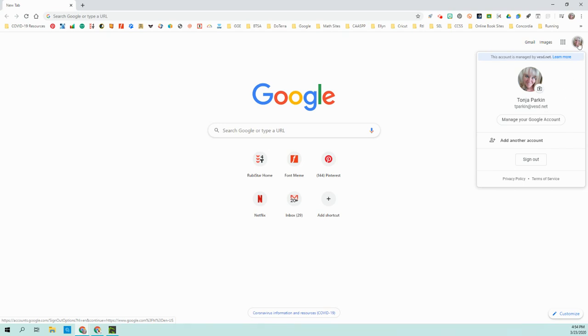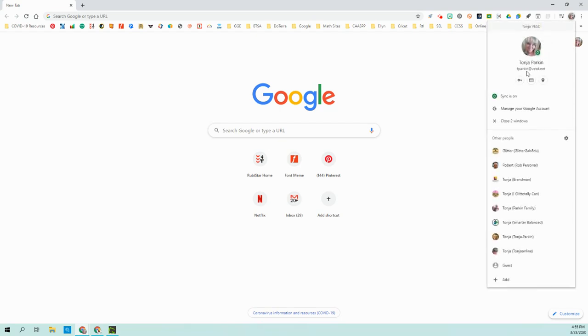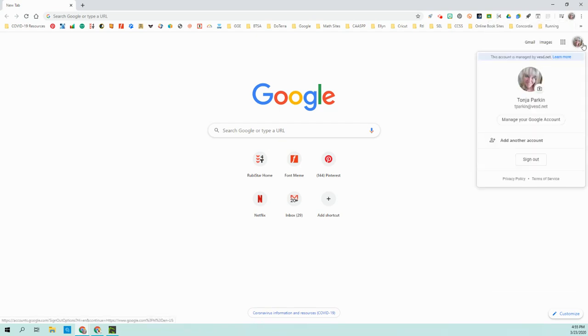A lot of times when teachers and parents click on this icon here in the corner, it actually shows multiple email addresses, and that's when they start sort of cross-contaminating or battling each other. So you can consider each Chrome sign-in its own separate universe, and within that universe, we can only use one email address, the email address that feeds the Chrome login. So in this case, I'm only using my school email. So when I sign in here, you only see my school email.